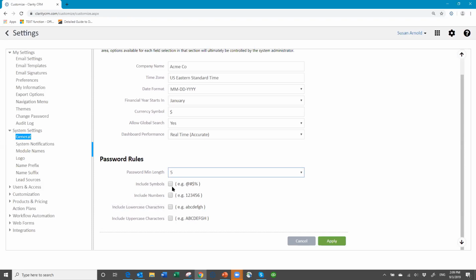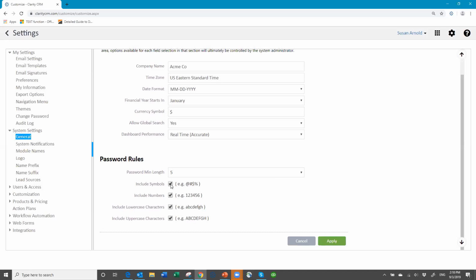But if you want to make it more restricted for your people, then you can say you must include a symbol, you must include a number, you must include one lowercase or an uppercase. So if you turn all these things on, then their password would have to contain at least one of those options and then fit the length also.